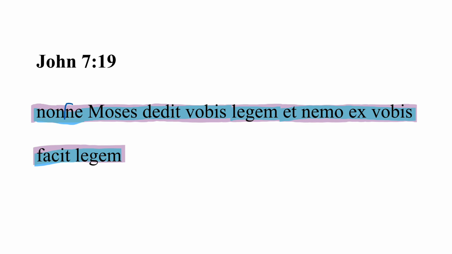First of all, we can note and remember that ne, which is an enclitic, that is, it is a word which is added to the end of words. It leans back on, literally, a stronger word or a more significant word. Ne, together with non, indicates that the answer expected to the question which follows is yes, or in Latin, sic, or ita. It's the equivalent, in fact, of English, isn't it the case that, so on and so forth? The answer is yes, as implied from the context. So, is it not true, we might say, that Moses has given to you all?